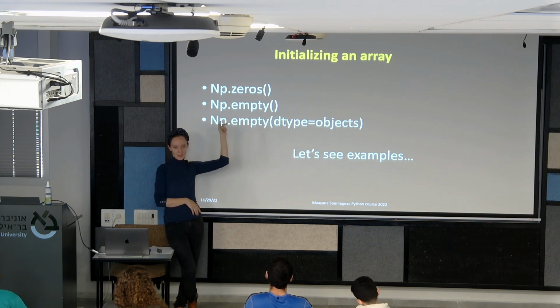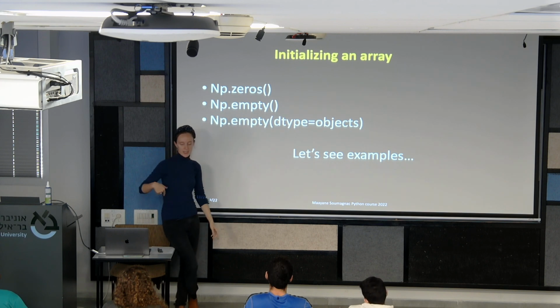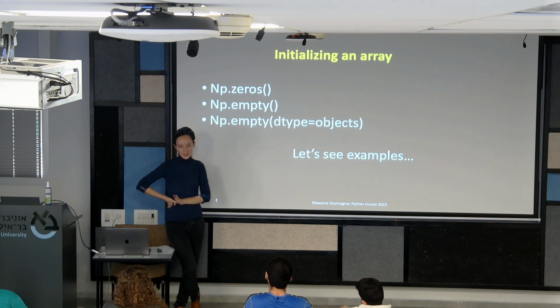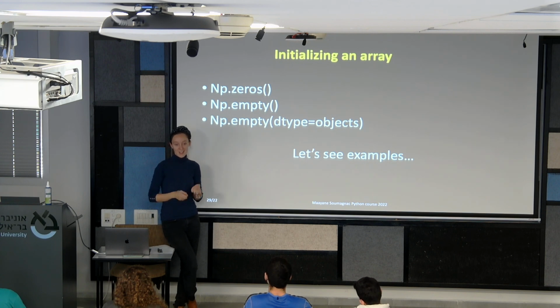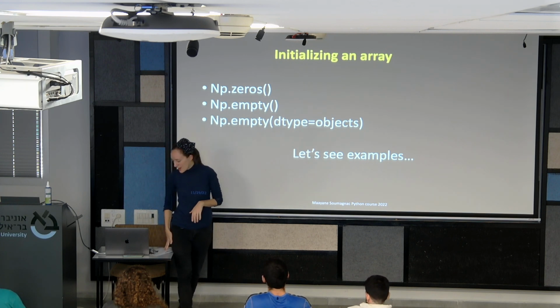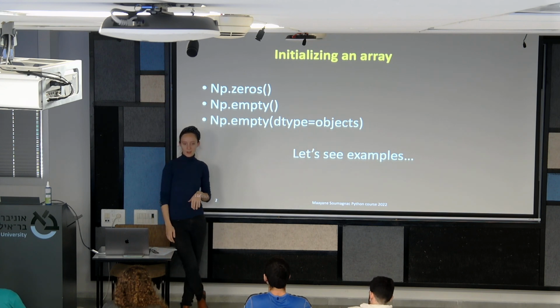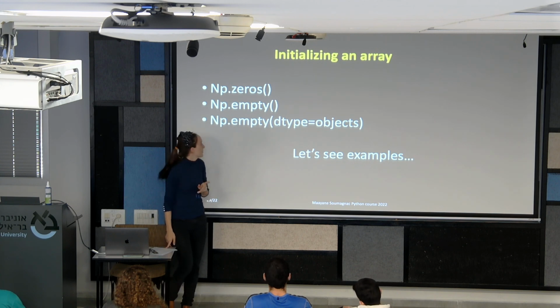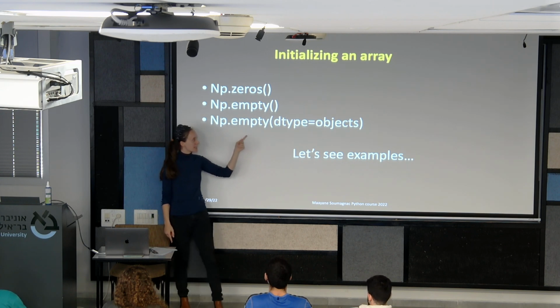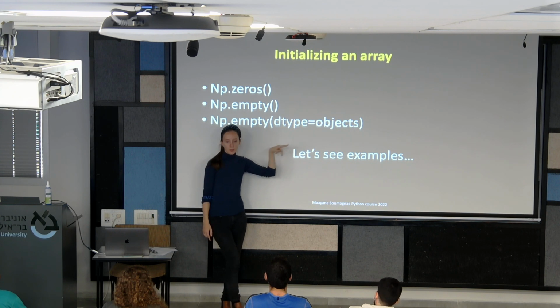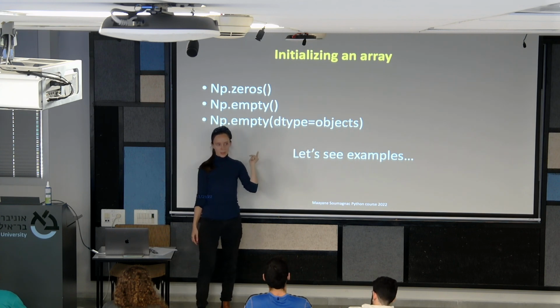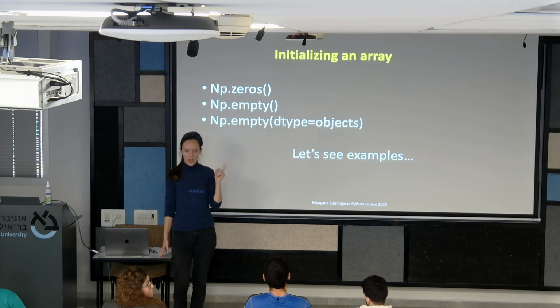So there is another way to initialize an array, with the empty function. We do numpy empty, and we'll see an example of this. Of course, it doesn't have empty numbers because Python doesn't know how to do that. It has to put something in it, but it puts some random numbers which are extremely small, and so they are easy to differentiate from zeros. The cool thing about numpy empty is that it allows you not to commit about the type of things that you will put in your array later.